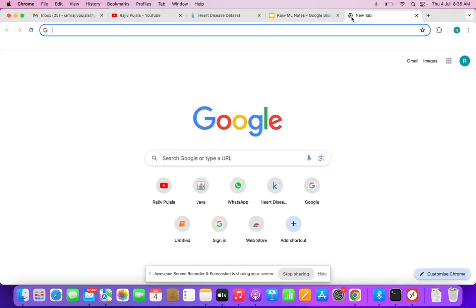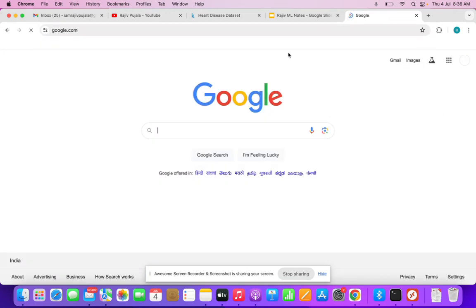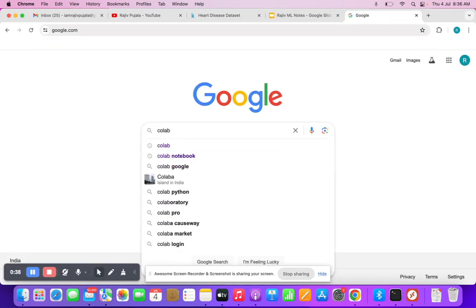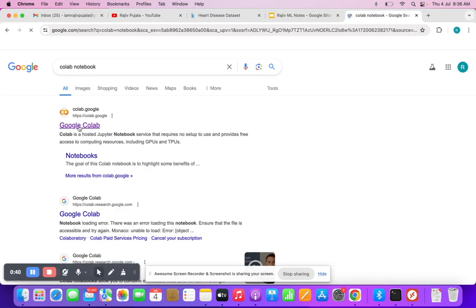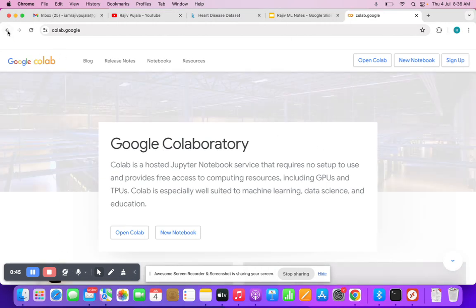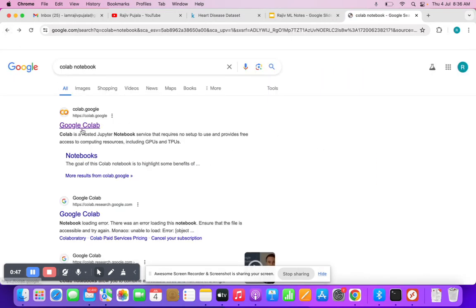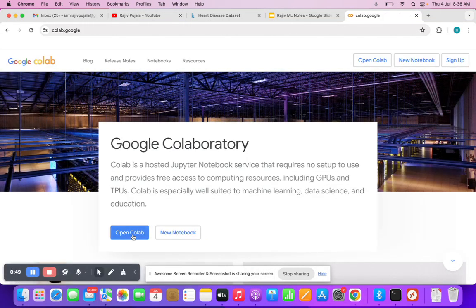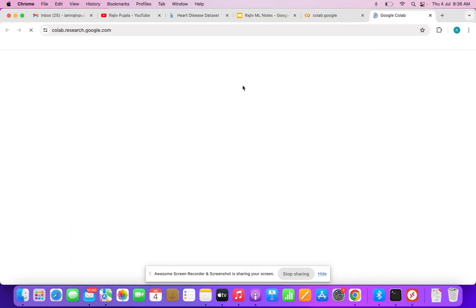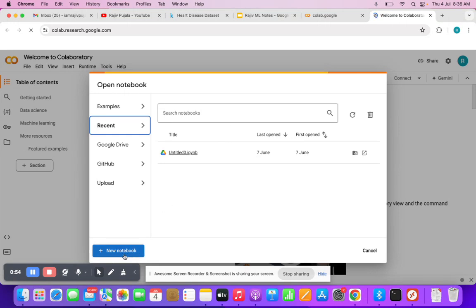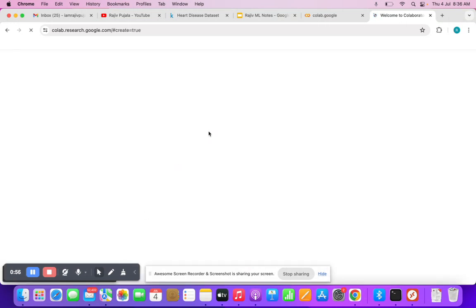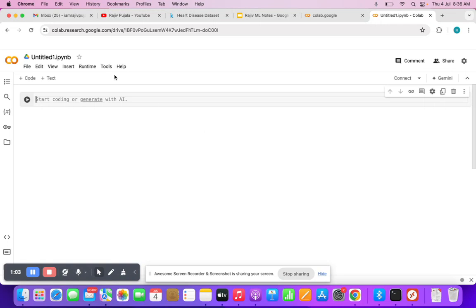Okay, for my analysis, I always prefer to use a Colab. So open google.com and search for Colab notebook. This is always the best one. Click on Colab notebook. Yep, open Colab. This is similar to the Jupyter notebook, and by default, you could notice that they already have installed many libraries, and whenever you want to use the libraries, you just have to import this one.